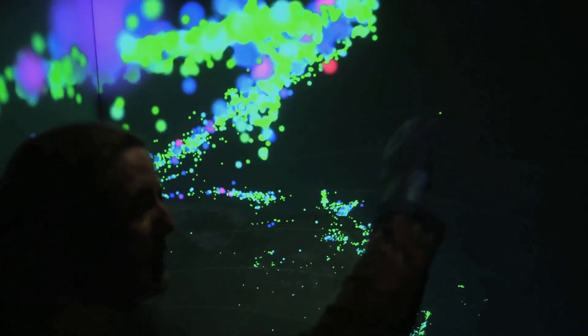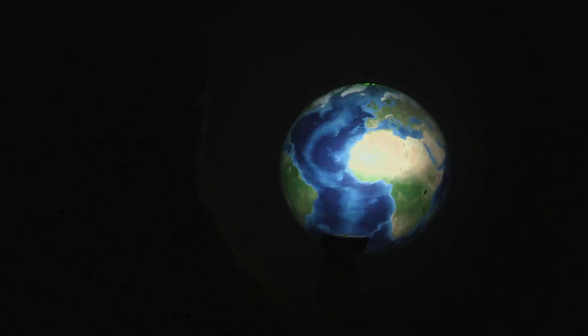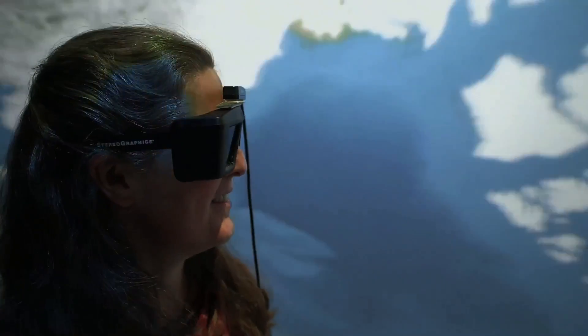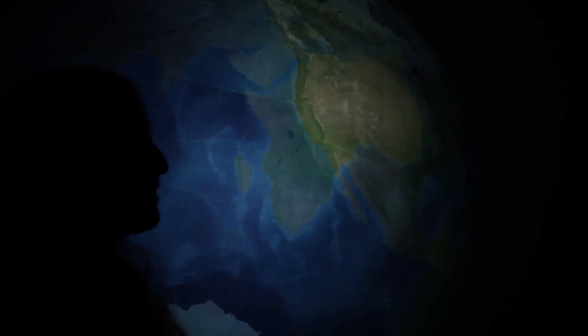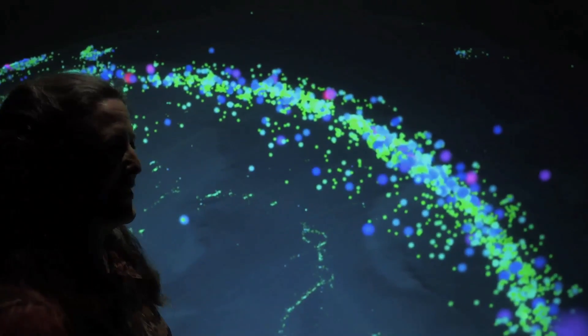If we look inside the Earth, you can see that a lot of those earthquakes are below the surface. That's because part of Earth's ocean crust is sinking down into the interior of the Earth. When the solar system was first forming, Mars and Earth were pretty similar, and they've gone very different directions. One of the reasons I'm really interested in going to Mars is to try to understand what the early Earth was like.